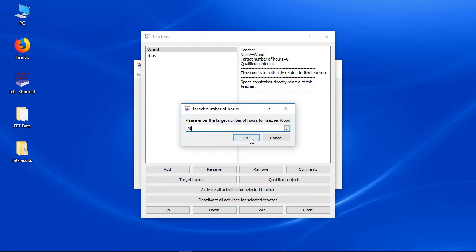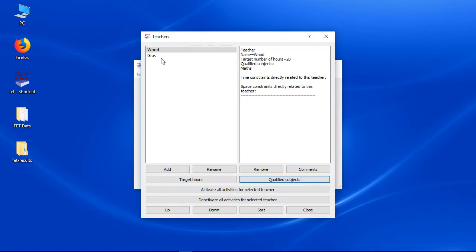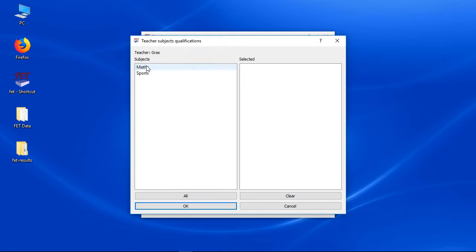This is also not necessary, but it will also help to check your data set, and it will help pretty much in the activity planning interface. You can see data about the teacher in the right window.